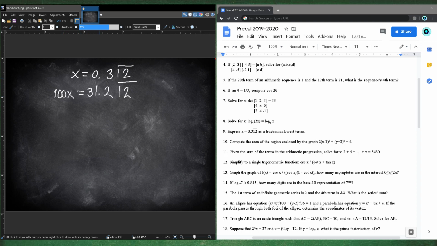So, right, because you multiply by 100, 1, 2, right? So 31.2, 1, 2, right, etc. So subtracting them, 99x, 100 minus 1 is 99. And then 31.2. So this part and this part cancel each other out, right? When you're subtracting, because that's where the decimal places lined up. So 31.2 minus 0.3. So we have 99x is equal to 30.9. So then divide by 3 from both sides, so that's 33x equals 10.3.